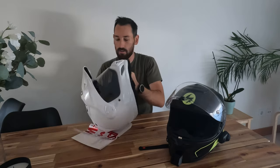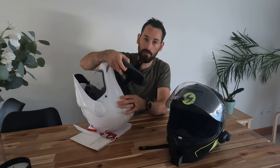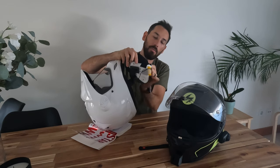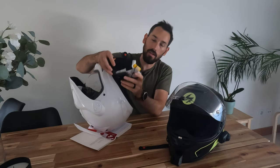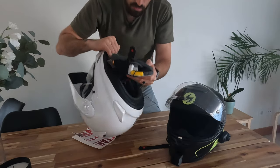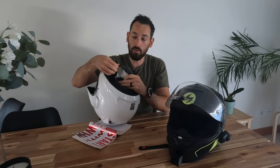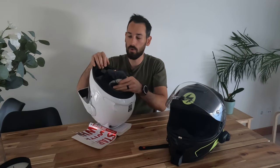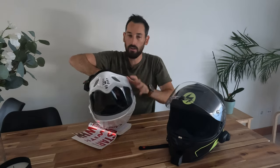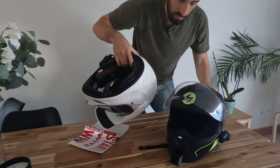I'm gonna take some of this out and put this on a book. But it's so easy to get on and off. I've got my comms in here. But I did wanna show you, check this out. So if you get this helmet, it's so customizable. There's all these different foam layers in there that you can actually peel away. And I think each one is like 5 millimeters. There's some that are a little bit more. And you can really tailor this helmet to fit exactly how you want it to fit. I wish all helmets were this easy to put the pads in and out of. When you're messing with this helmet, I'm gonna show you now that it's out actually. Let me come around here.